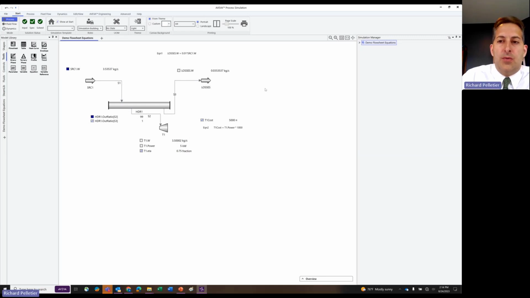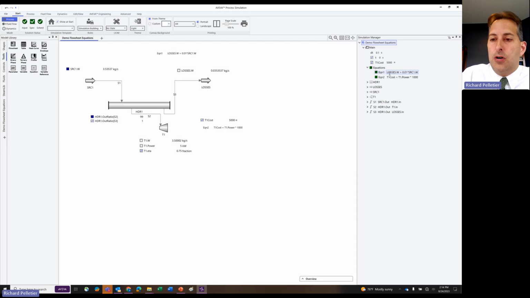Now, a couple more things to talk about when it comes to flowsheet equations before we cap this. Over here in the Simulation Manager, one of the things that you can do is if you expand this out, you can see there's a section for all of the equations that you've added, as well as all the flowsheet variables that you've added. And this is useful because if you have a very large file and you have a bunch of these flowsheet equations all over the place and a bunch of variables all over the place, you're going to want a place that you can go to easily find this information. And so you can always go to the Simulation Manager and quickly and easily see the list of all the flowsheet variables and equations. Right, that'll make it very easy for you to find this information.